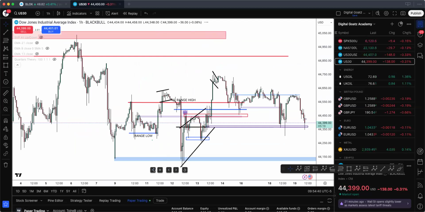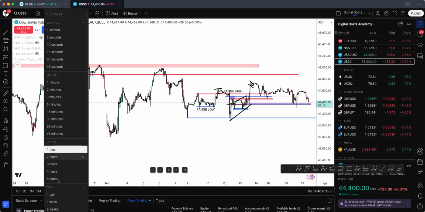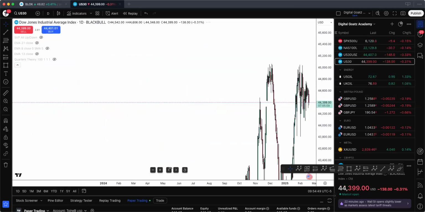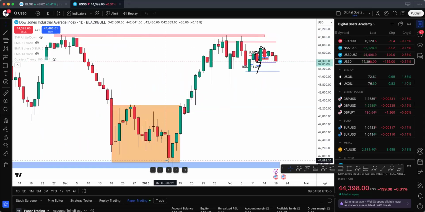Well, we identified that. Oh, excuse me. I think that might have been a daily when we were looking at that. Yeah, that daily candle over here. So this is where I'm really looking, 43,000.5, or I would say 43,000.2. So pretty much in the 43K area is where I'm potentially looking for buys, but we have to see if the market is going to try to continue to push down.